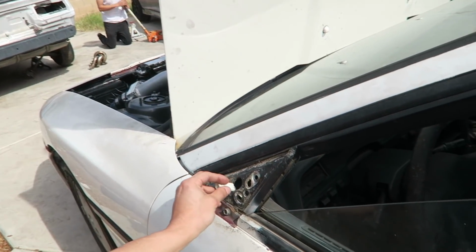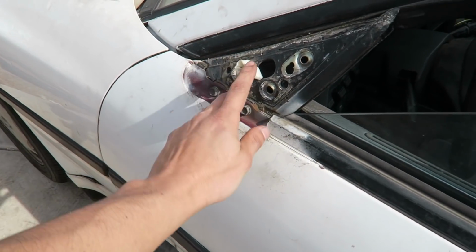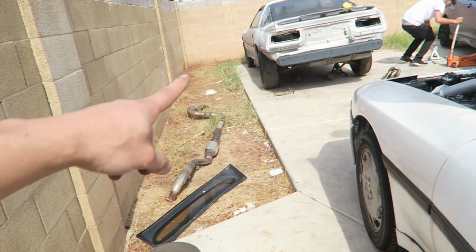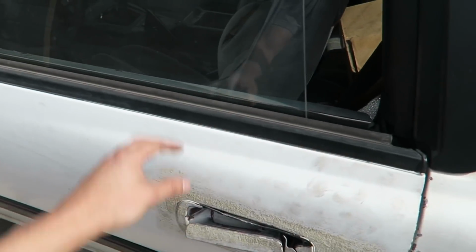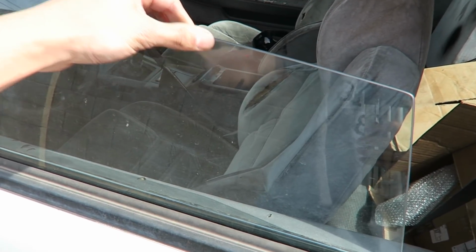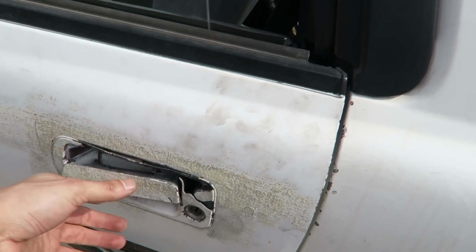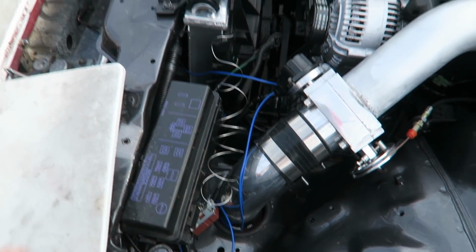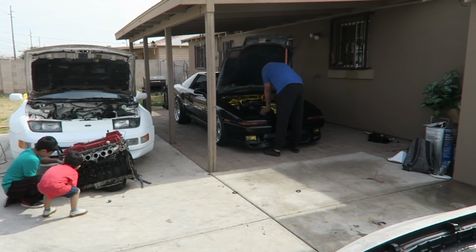Yeah, so I gotta figure out my mirror situation. I'm probably gonna be taking off this molding off the other parts car that we have. I gotta fit my window back on the track so it actually goes up and down. My door handle, which I have inside, I gotta change that out too. So yeah, pretty much cosmetic stuff. I gotta put this away.